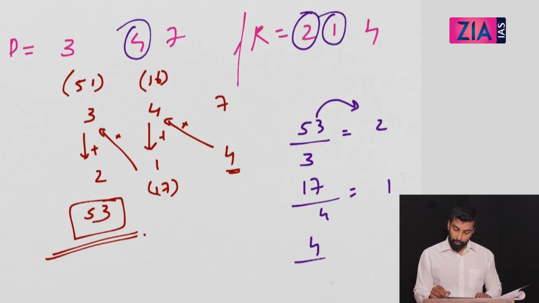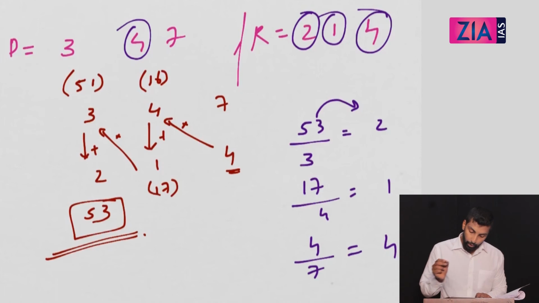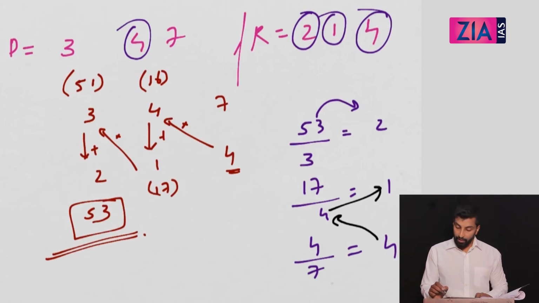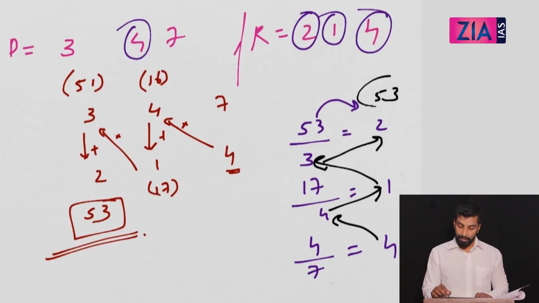4. So that 4 you divide by 7. What is the remainder? 4. And that's what this 4 is. And what you're actually doing is this 4 into 4, 16 plus 1, 17 into 3, 51. Plus 2, 53, and that's what this 53 is. You're actually going like this.